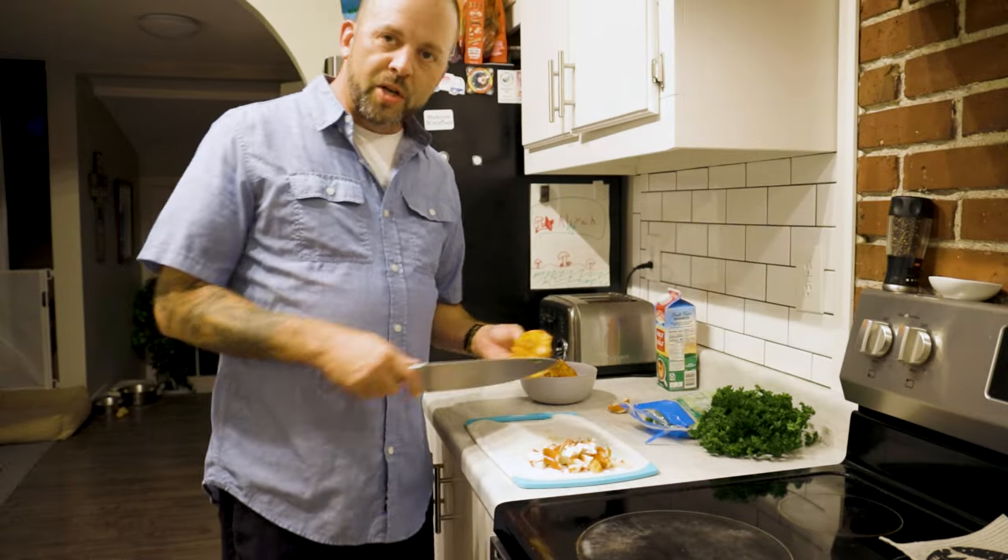Once we've let our roux cook for just a little bit, I'm going to start adding in half and half — about half of this carton. I like a pretty thick chowder; you could also put potatoes in here. I already see the half and half starting to take on a yellowish tinge from the lobster mushroom. Now we're going to let this warm up and as it reacts with the roux it'll start to thicken. To keep this pretty vegetarian, instead of bacon I have liquid smoke — I'm going to add just about five or six drops, as this stuff is really powerfully concentrated. It'll give it that smoky flavor I like in chowder.